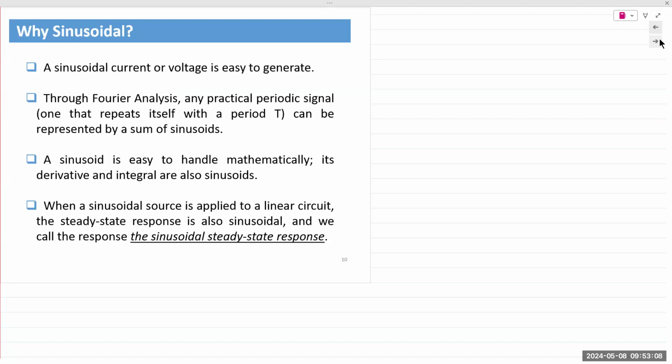So it's very easy to generate. They're also easy to transmit over long distances because of transformers. Transformers are basically mutual inductance: two inductive coils wrapped around a solid magnetic core. It's not Optimus Prime. They easily allow you to step up the voltage or step it down, meaning increase or decrease the level of the voltage. When the voltage is generated at the power station, it's stepped up to tens of thousands of volts, and then it's transmitted over long distances.